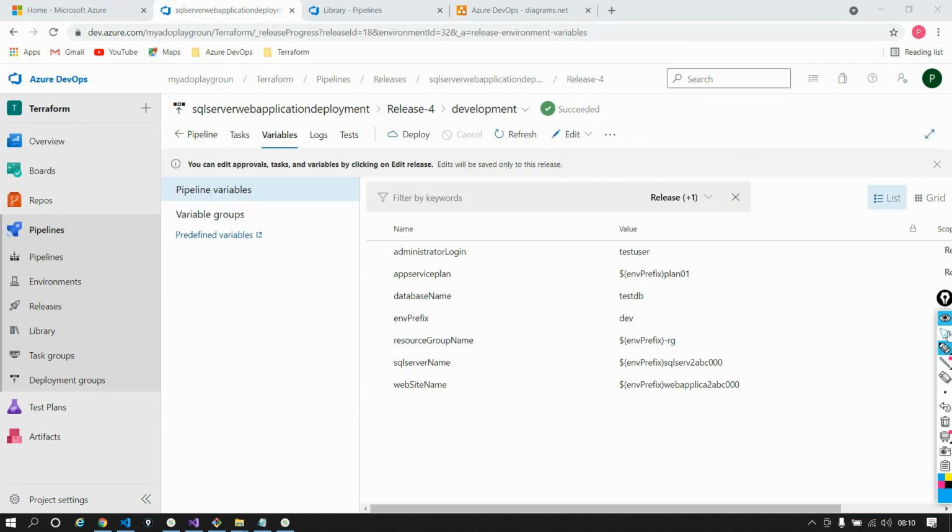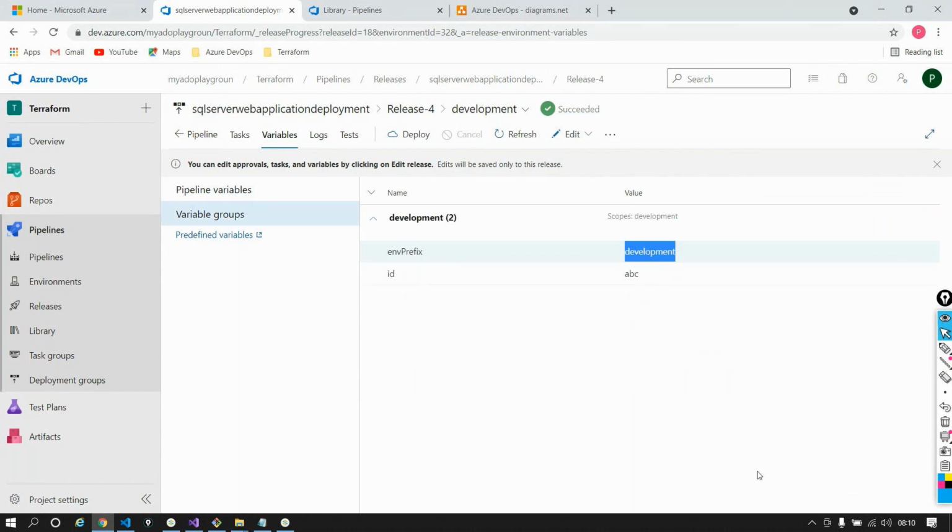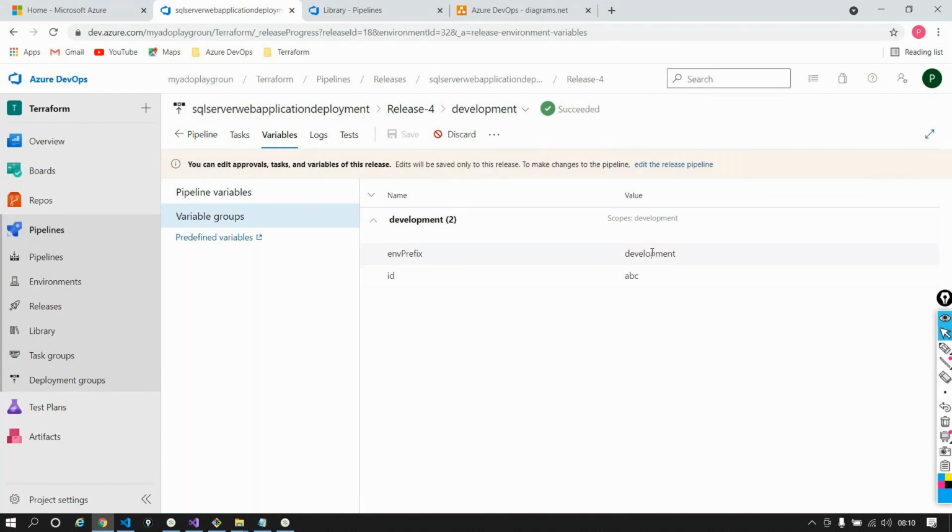Now, if I want Azure DevOps to pick up this particular value, can I change it to dev in this particular release? Can I edit and change the variable group out here? No, you cannot change the variable group out here. The variable group will get locked. After you create a release, the variable group will get locked.